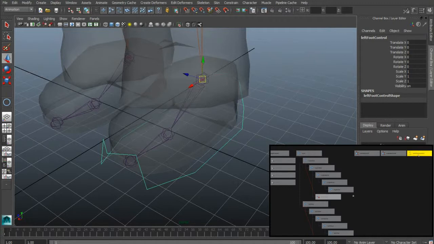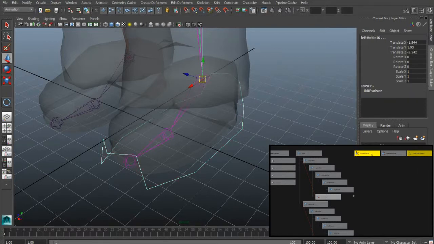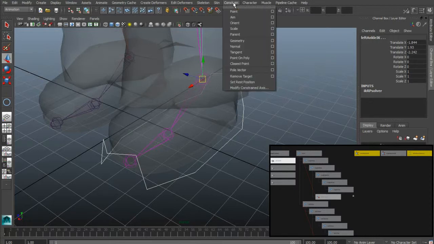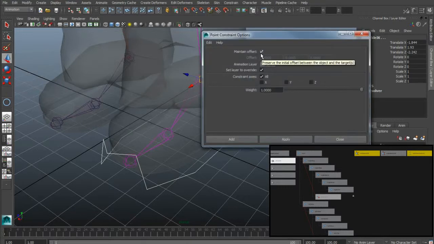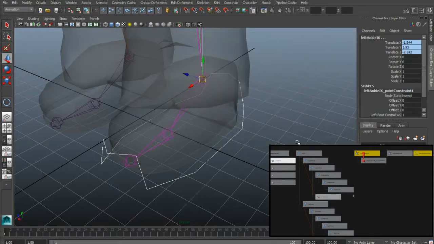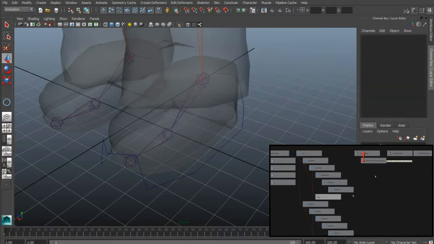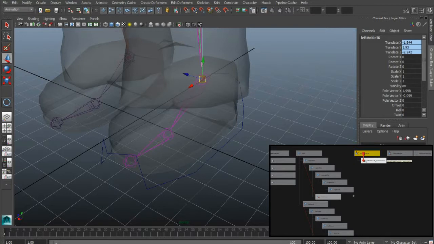All right. Select the foot control, because that's the driver, or rather that's the master, technically. And then we're going to shift select the ankle IK, and we're going to go to constrain. And remember, for the IK handle, the only thing we do is move translates. So we're going to go to point, make sure that says maintain offset, all axes, and we hit add. What that will have done, with a giant exclamation point, that's not broken, that's just the symbol, is say that there is now a constraint on this IK. It's also saying that right here with the blue, that's telling us it's constrained.